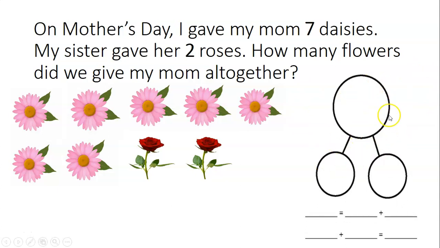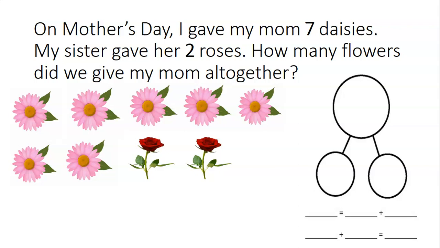So for this one, I want to use our number bond and then 2 different number sentences. Now as we see, they're both plus, right? They're both addition sentences, but they're just going to look a little bit different because in this one we're going to put our whole here first, and then in this one, our whole is going to be last. Okay, so we've already reviewed our number bonds in our last video. We know that the circle that's always by itself is where our whole goes, and our parts are always together.